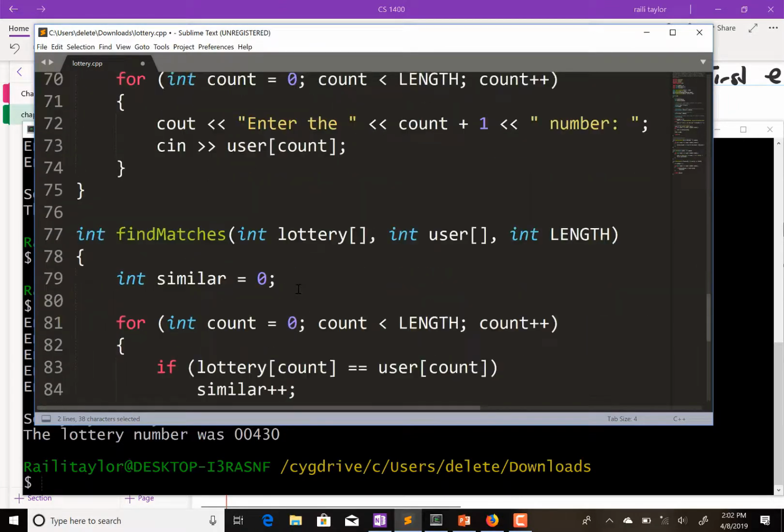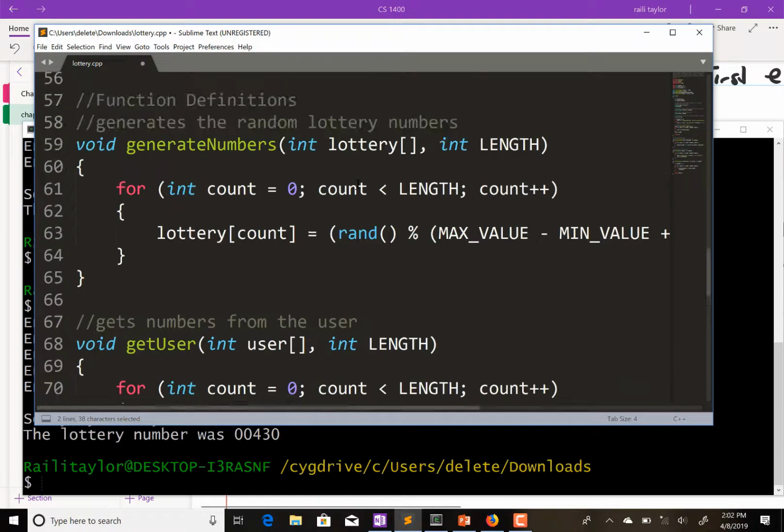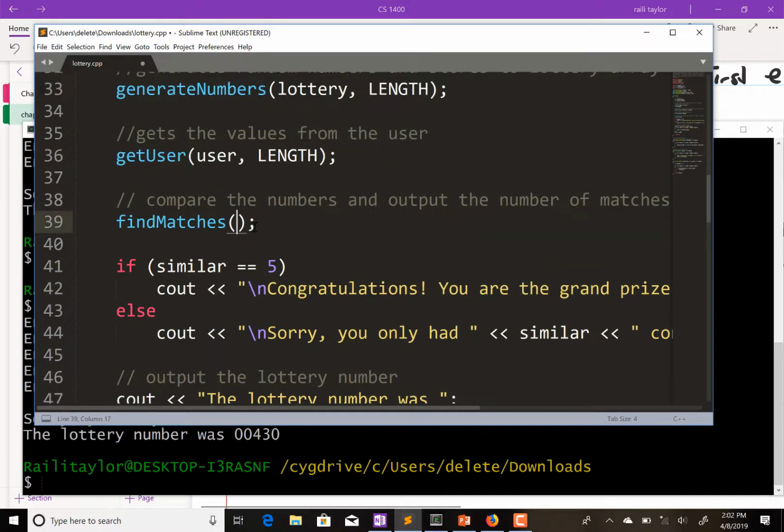Let's go check. That's always good to check. So lottery, user, and then length. All right, let's do that. Don't mess anything up. So lottery. In this case, I don't know if it would matter, but there's a lot of cases where it would, so that's always good to check.